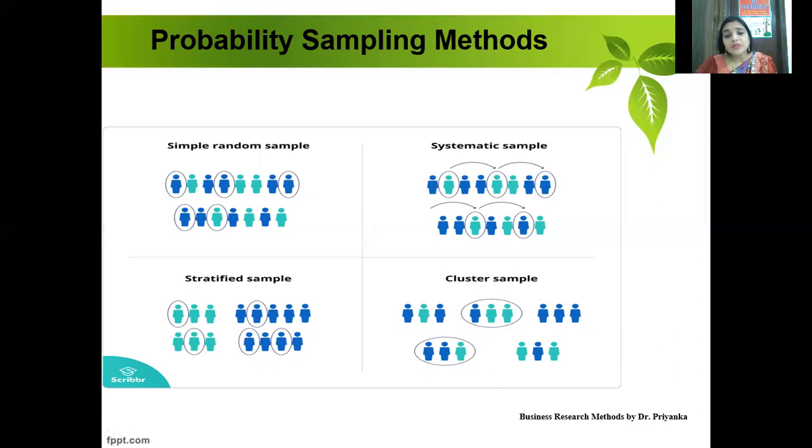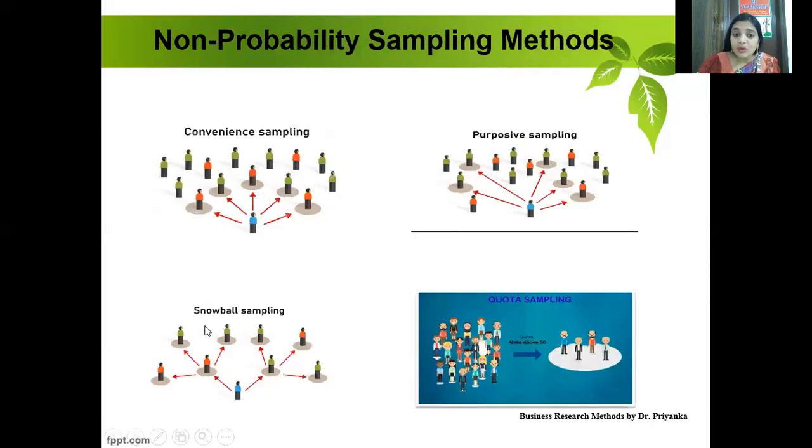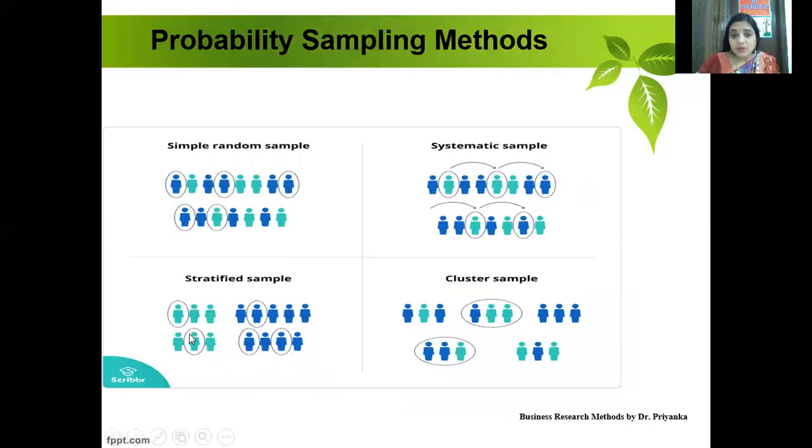Cluster sampling also, we divide the whole population in sub parts, and in case of strata, what we were doing, we were making strata of homogeneous people. The strata would contain all the similar people in one strata, then all the similar people in second strata, but these are different from first strata, right? But in case of cluster, we will try to involve all kind of people in each cluster.